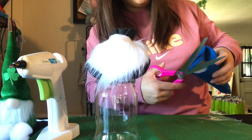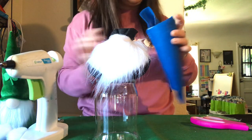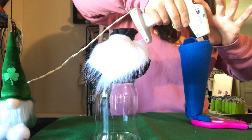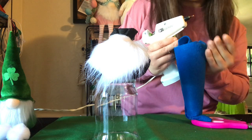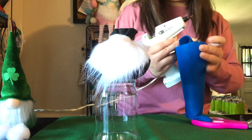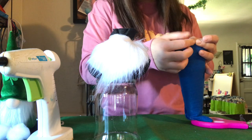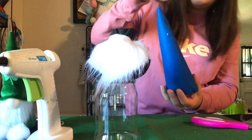Whatever's left, you can cut. Now you can't glue down at the bottom. Add some more glue, because there's no mold. Glue down. Now you've got your cone completely wrapped. So it looks like.